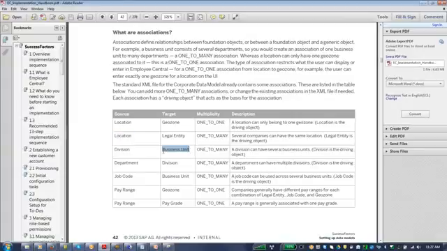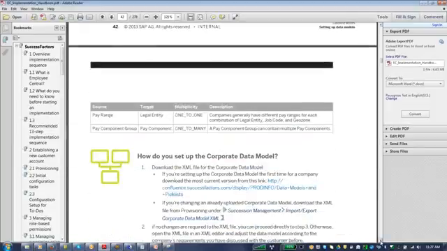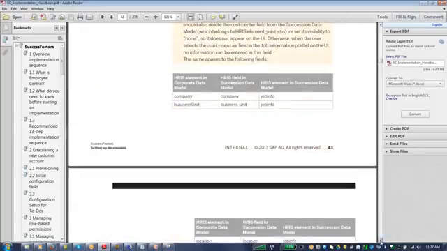One business unit can have many divisions. One geozone can have one pay range, for example. So these are the relationships that you build. Associations are relationships that you build between these foundation objects, and you define them using the multiplicity within the XML. I'll show you how to set that up really quick.